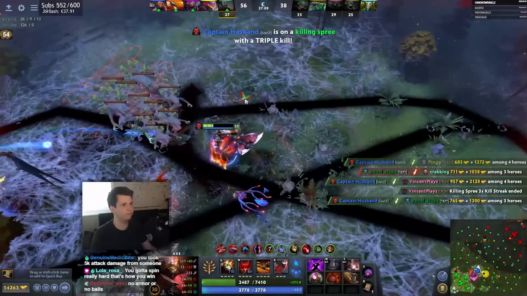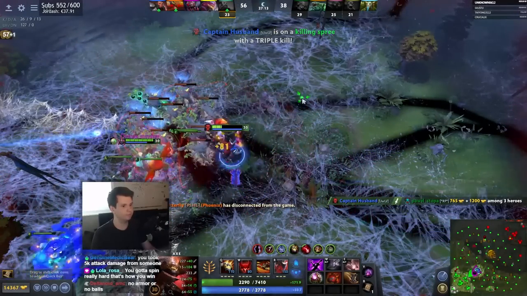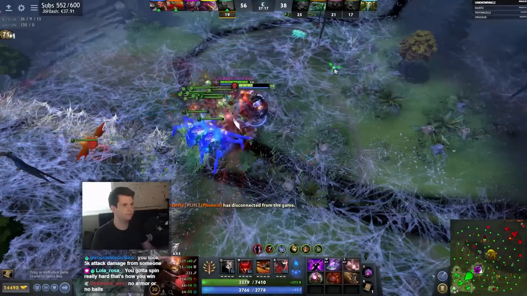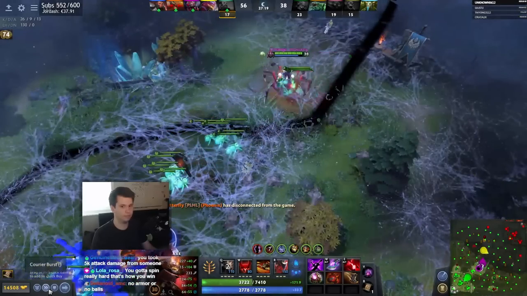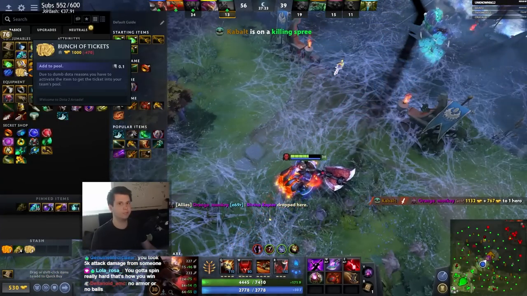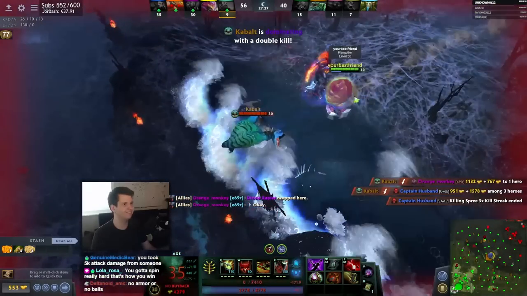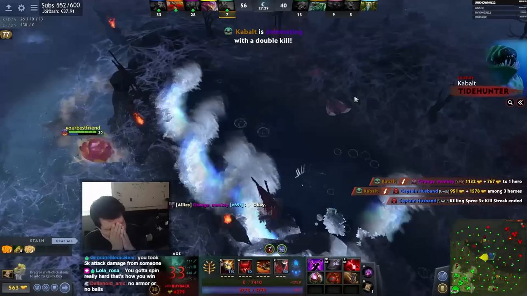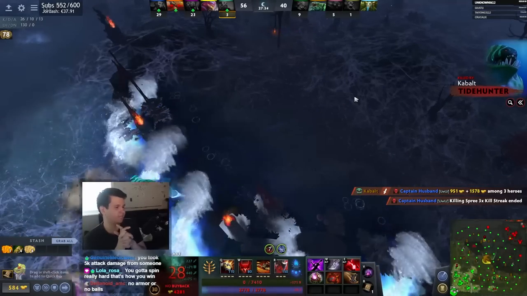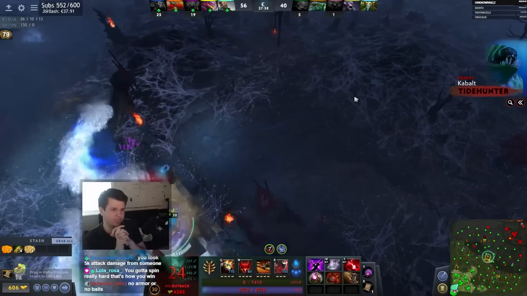Did we get him? I think we got him. Oh, these bugs are becoming a problem. So we have a bunch of money. Bunch of wards. Look, I'm just buying this stuff. Oh my god. Ah! There was nothing there. I totally blinked past it. Do you see what I mean with this can eventually become scary?